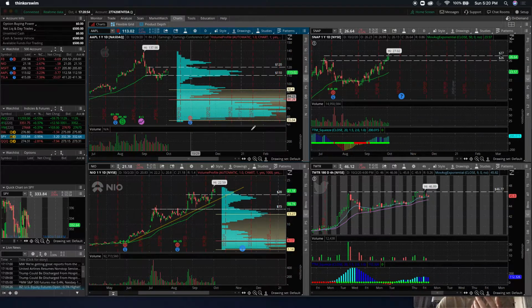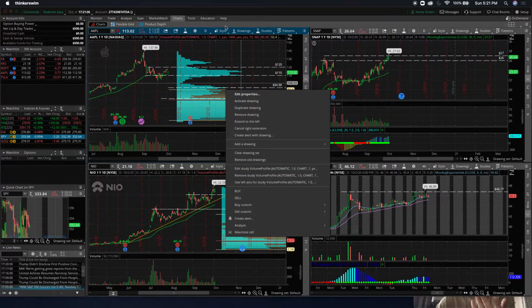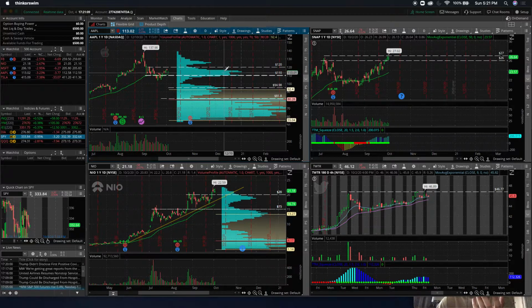So I can label supports right here at 95. I can label supports here at 82, and that's how the volume profile study works. Another trick is that when there's a lot of shares being traded at a level, it's going to be hard for the share price to fluctuate through these levels quickly. So from 120 to 124, you can see that there's not a lot of volume at the price level. So whenever we break out of 120, a good price target is going to be 124 right here. That could be a price target where it moves to. Okay, and so we'll go into volume profile. This is just a basic setup, but that's the volume profile study in a nutshell.